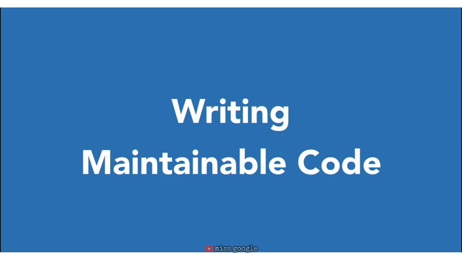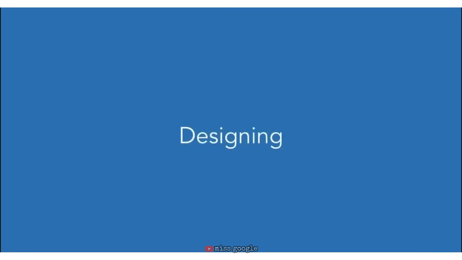Now, when we talk about creating maintainable code, there are three different phases that we can think of. The first phase is called designing. What I mean by designing is actually an active process that you have to do in order to decide what is important for your application and what exactly you want to save out of this application, the way the application is running, where exactly you want to save the information about the application, and so on. The second phase is called instrumenting.